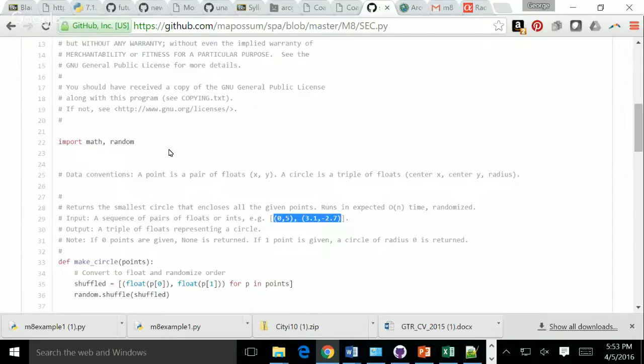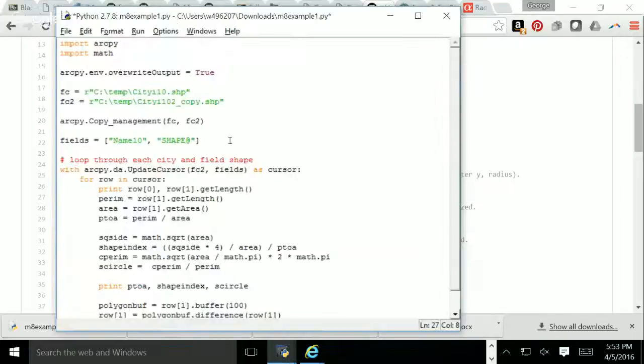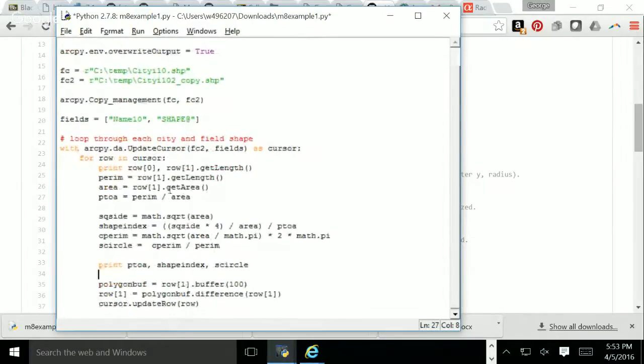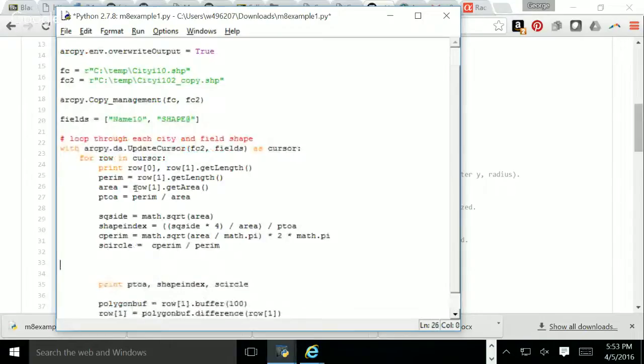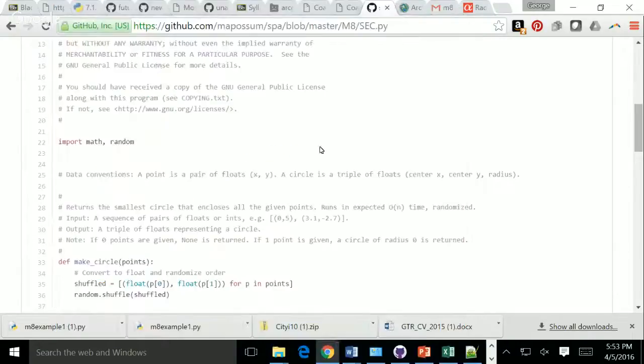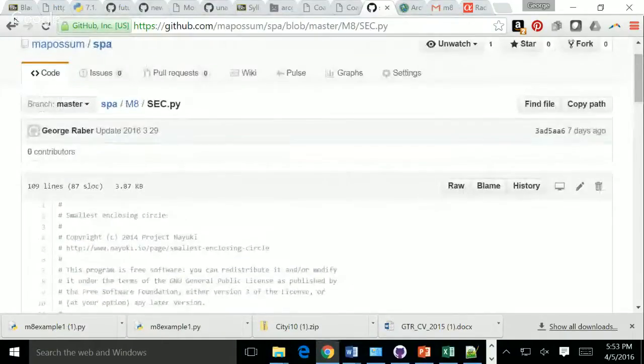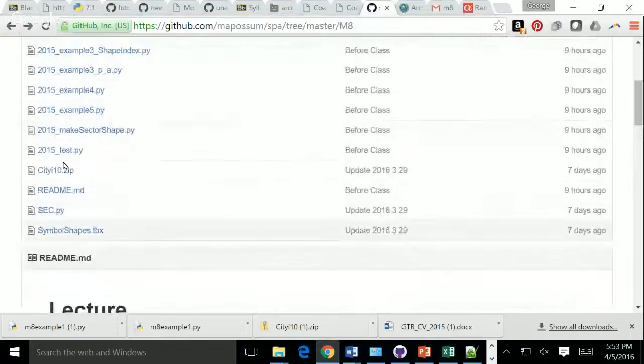Okay, so let's look at what we need to do here. Somewhere, let's put this before we do the print statement so we can print everything, because we want to also print this. What did I call it?